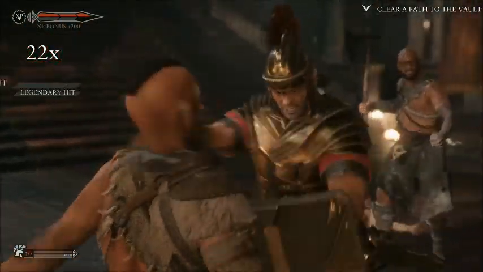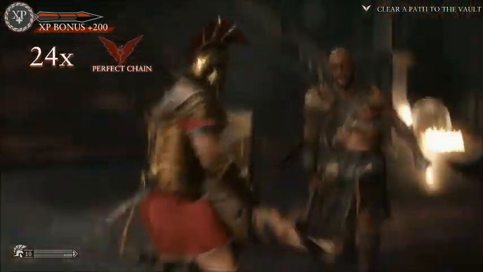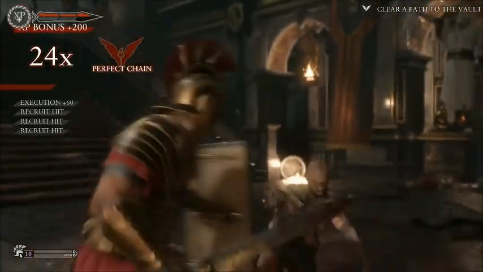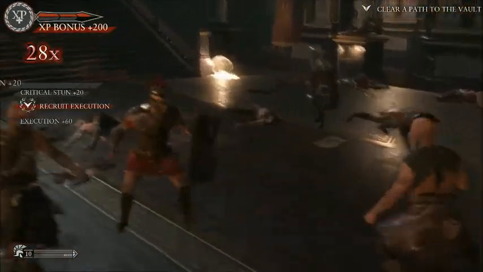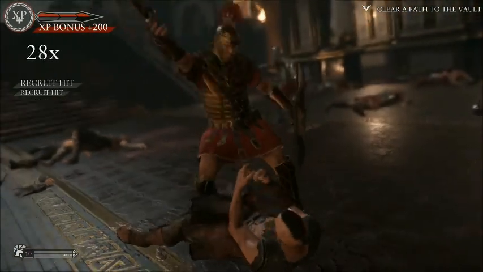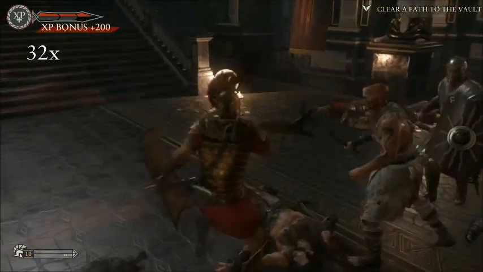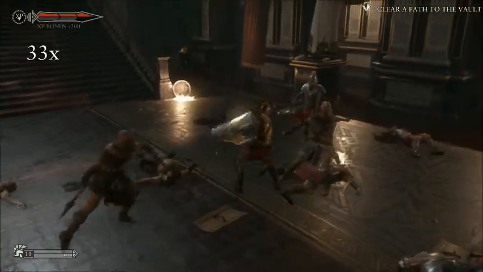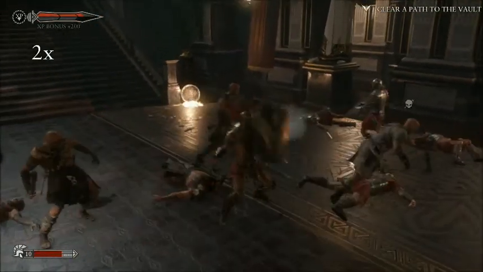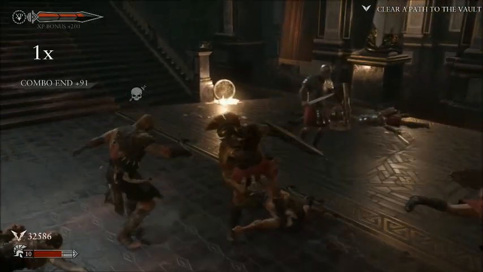Once you're fighting, I need to explain something. There are four options. There's one where you kill somebody and get more XP, and there's one where you kill somebody and get more health. I usually go for the health one because if I perform an execution, I get maybe 25% extra life each time you kill somebody in an execution. Executions are rewarded within this game, and they're really cool to look at.